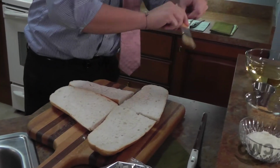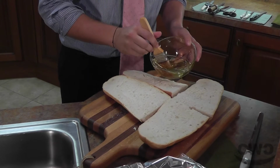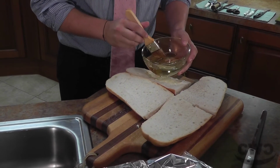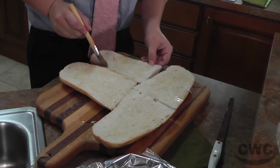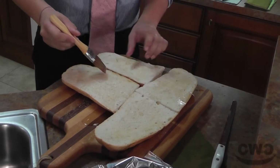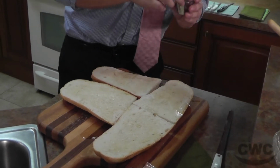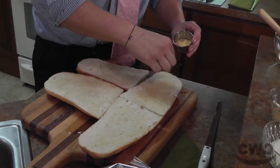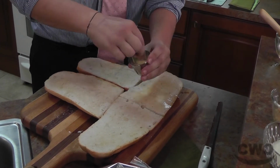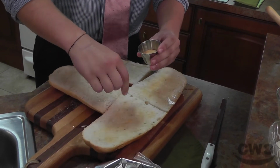And we're just gonna brush a little bit of olive oil on there. And pour a little on, like that. I just wanna make sure you distribute it evenly. All the pieces of the bread have the oil on there because that's the major part of this. Now we're gonna sprinkle a little garlic.